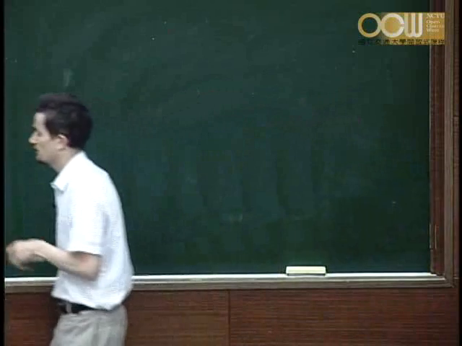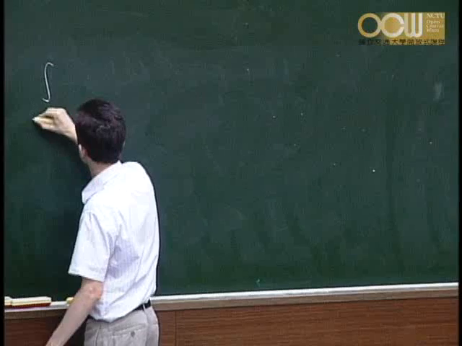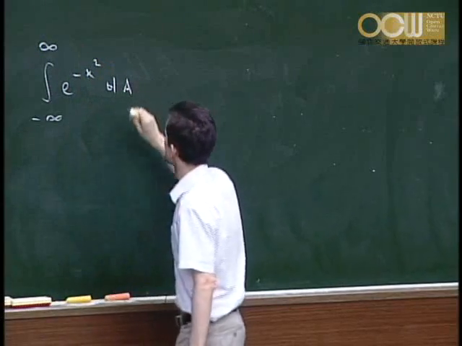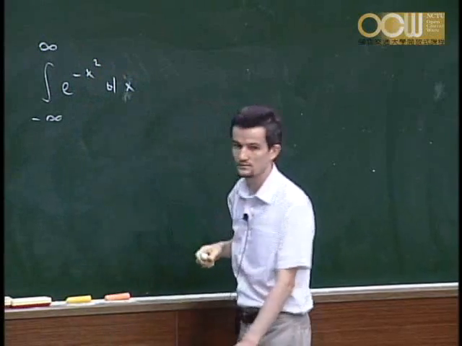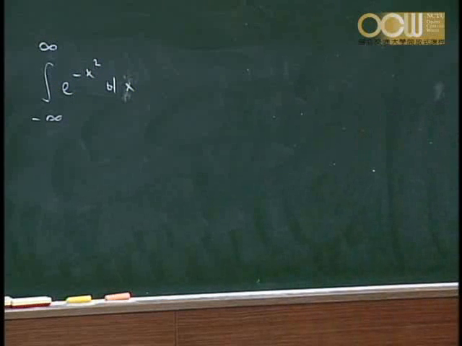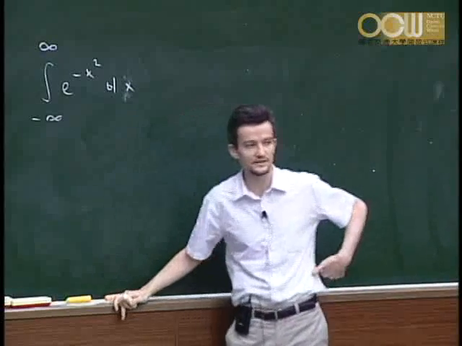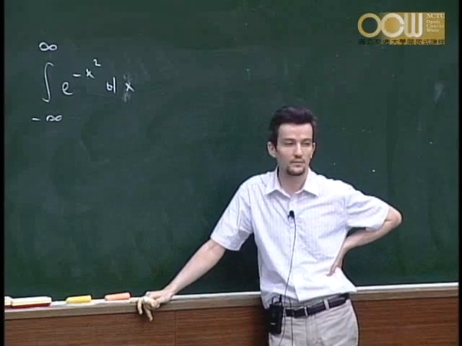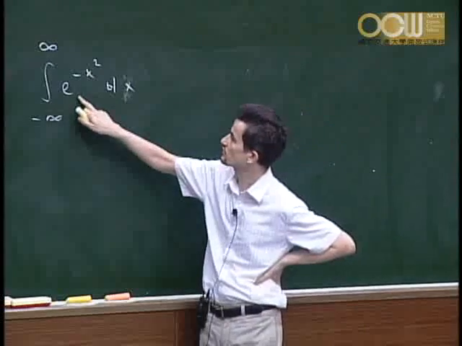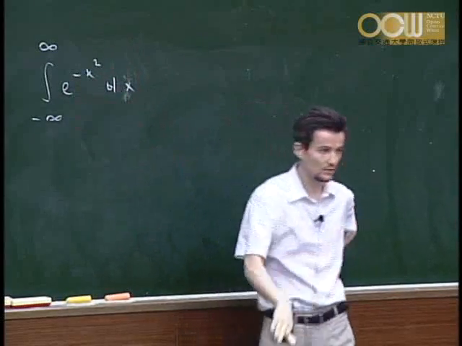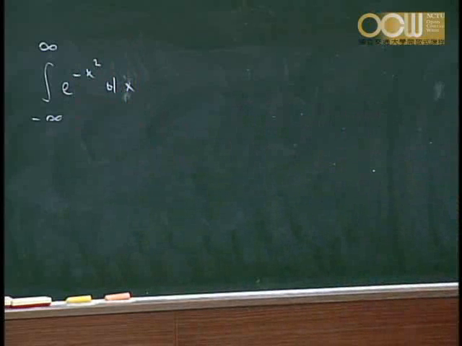So the following integral, we already looked at it last semester, this integral here. This is an improper integral. If we have an improper integral, the first question is always, does it converge? But there is no problem here. Of course, this will converge, because as x tends to infinity and x tends to minus infinity, this function is getting small very quickly. So there should be an area.